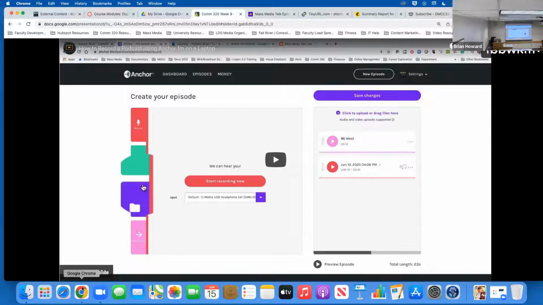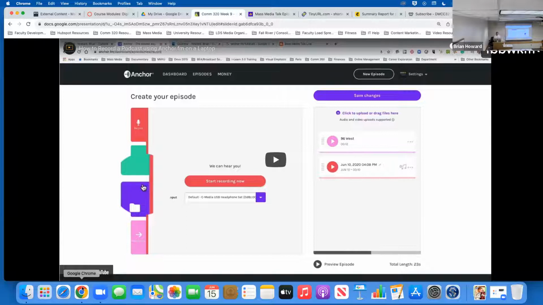The rule of thumb for distance from a mic is usually about this far. That's about how far you should be away. But just record and see what it sounds like. You might get popping P's or that kind of thing. The main thing I'm worried about is: is it easy to hear? Is it not distracting? When I'm listening to it, is there a bunch of background noise, or is it hard to hear you?